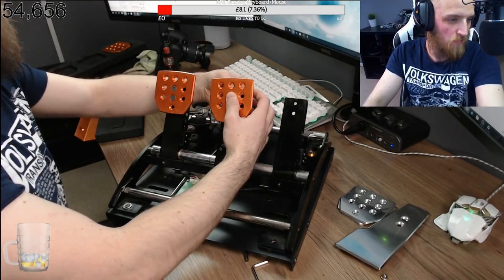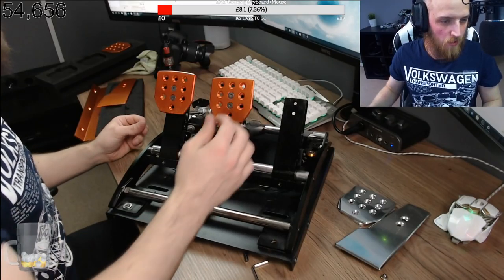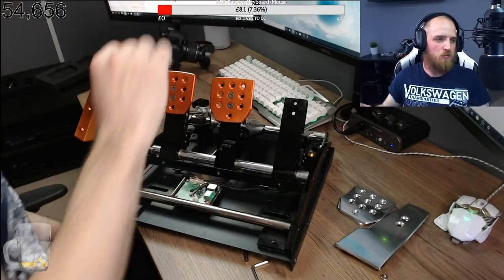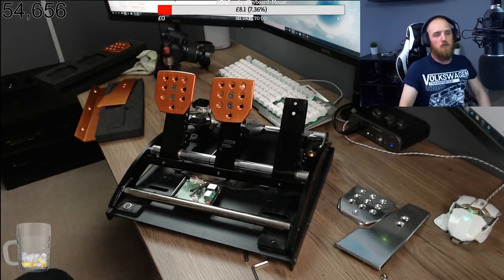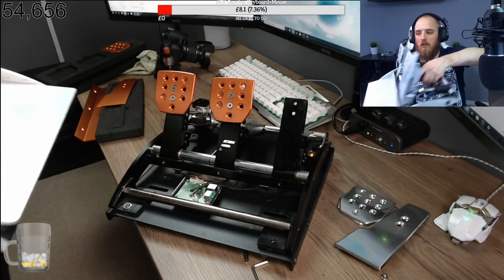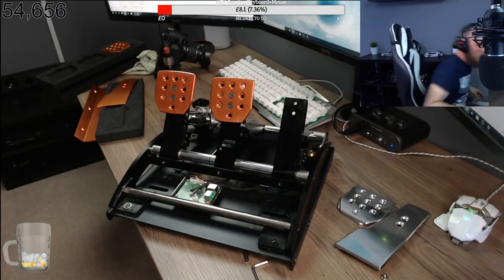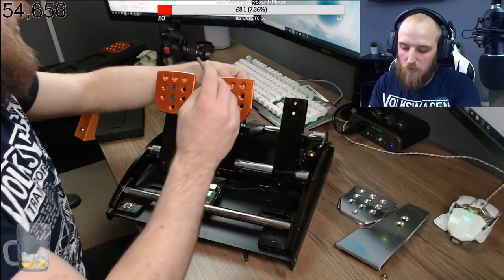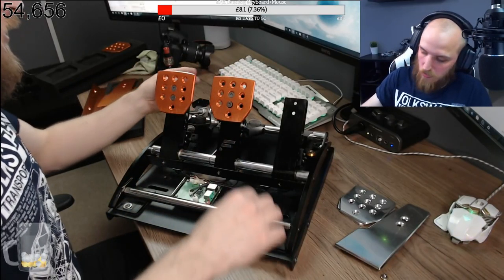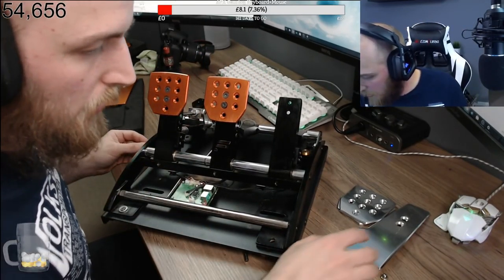Can't believe I've got this - I always wanted the colour kit but just always thought it was too much money for what it was. Mark, didn't you used to use T3PA Pro pedals? Did you receive any mounting bolts with the track racer chassis? No, you've got to do your own bolts. I used to use the Pro pedals - I got them with my T500 - but these were the Fanatec V1 pedals I used for a long time. They're absolutely wasted - they're about four to five years old now. They really want new bushings and the amount you'd spend on them just isn't worth it.